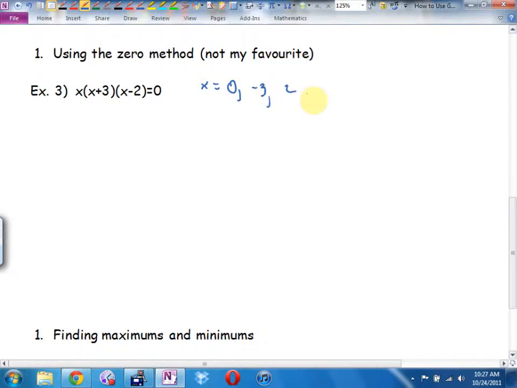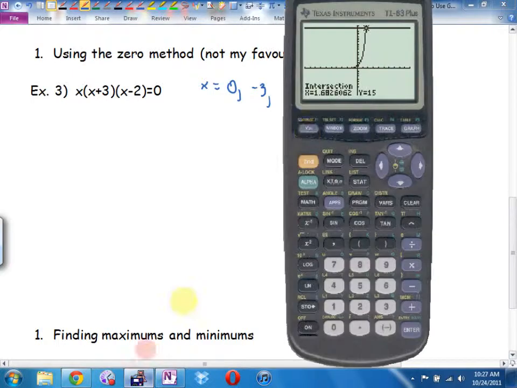What's this equation equal to, Carson? That's why this is called the zero method. It's when you make your equation equal to zero. If it wasn't equal to zero, I wouldn't waste time, though. I'd graph left side, graph right side, and find where they cross. But this is already, you go, okay, fine. So I'm going to go to my graphing calculator. I'm going to clear anything that's in my y equals.